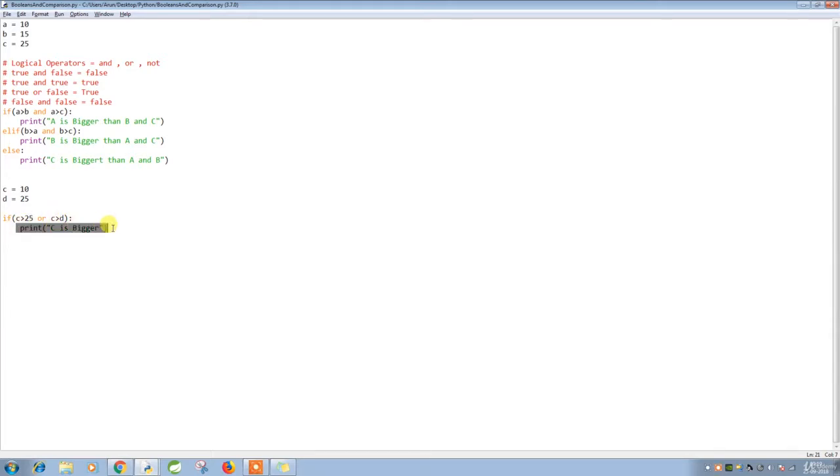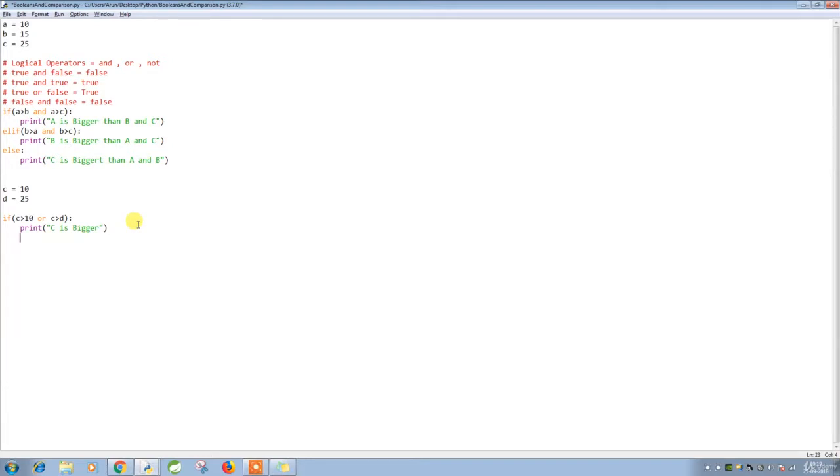So it won't execute because both are false. It falls into false, as we see here. Okay, so let's make it simple. C greater than 10 and C greater than D.